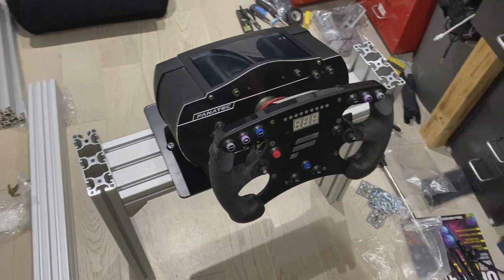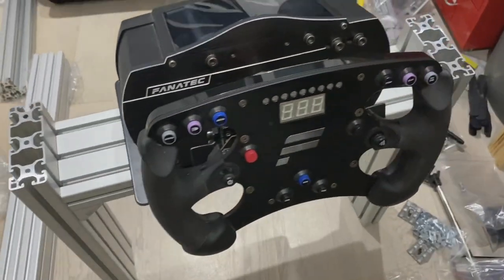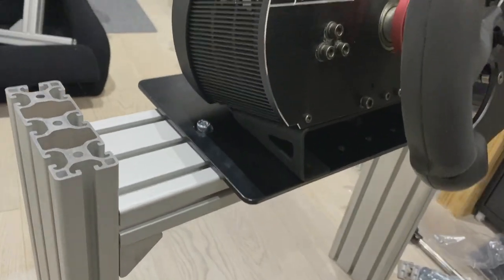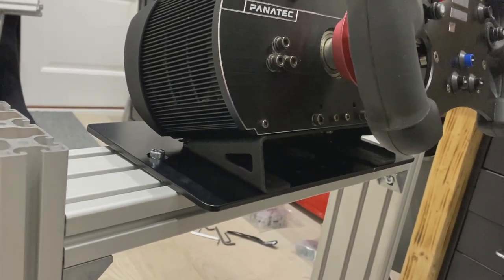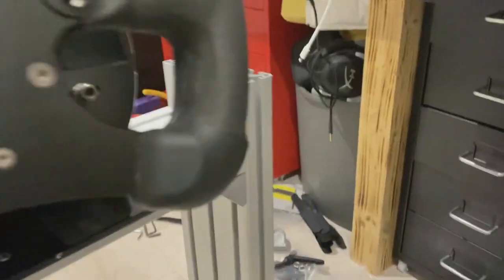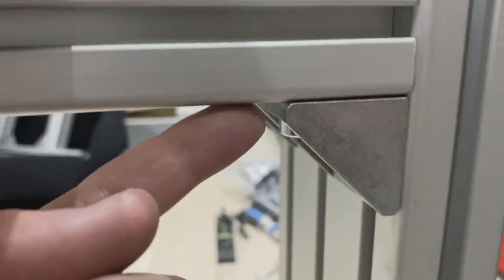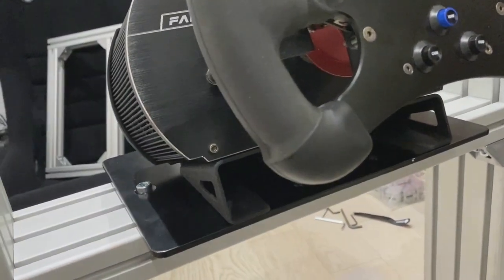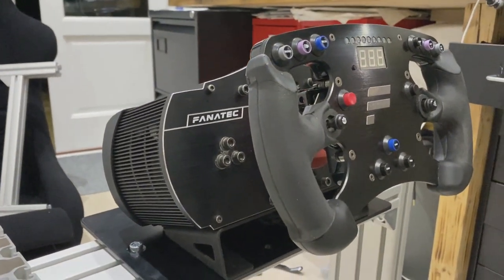Alright guys, here's a quick demo of it with the wheelbase on and the plate. I couldn't really film that bit, mainly because I was using my phone as a level so I could get the base level. But basically we're screwed in there, we're screwed in on the base. I'm using the angle extender at the moment. I think I might in time change that to use these little levers down here to be able to adjust the angle on the base itself, just get it even lower profile. But we'll see how we're going with that. Obviously we want some angle on the wheel, otherwise that ain't going to be much fun.